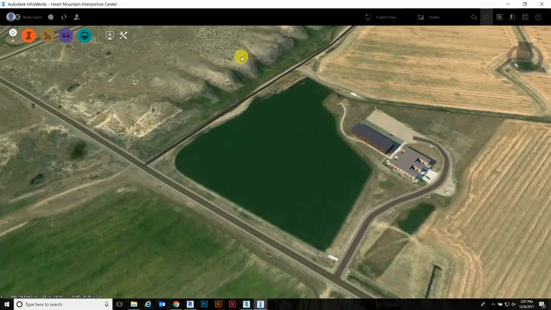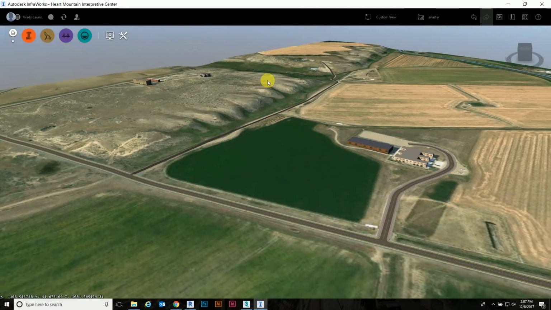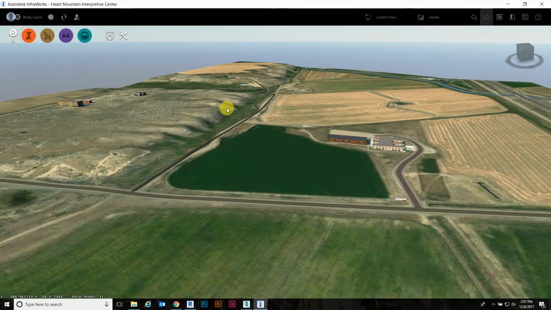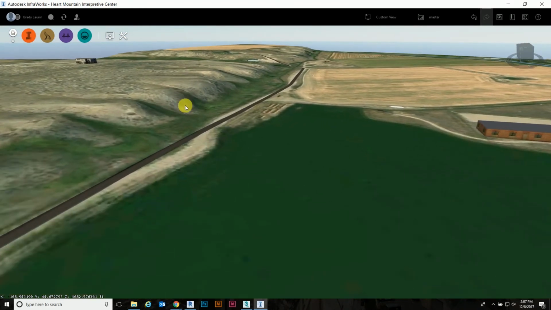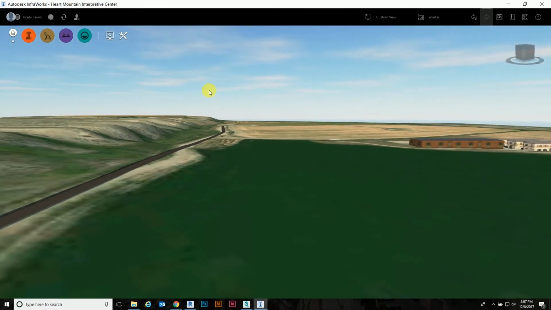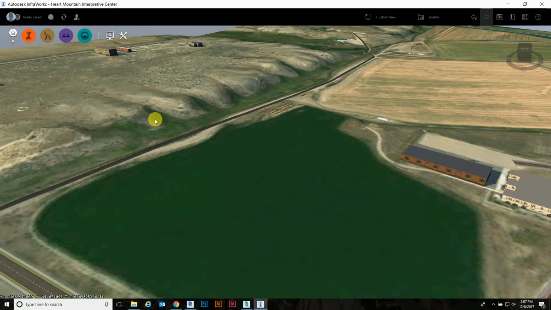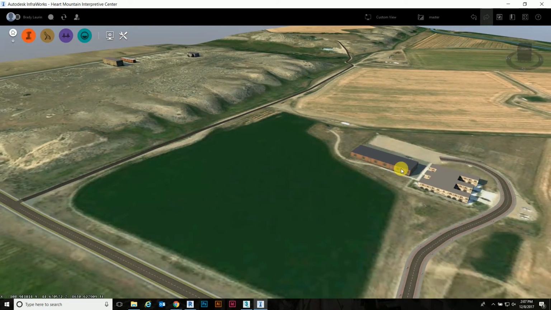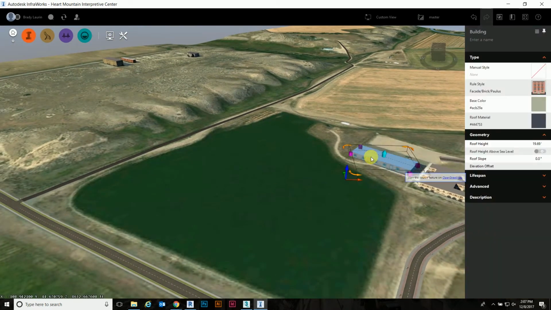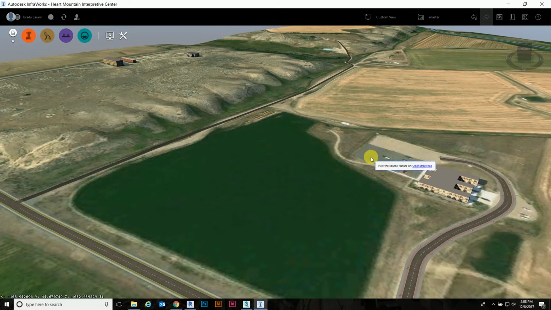As you zoom in, notice the accuracy of the topography in the terrain. Infraworks also creates roadways based on the map, buildings, railroads, and waterways. It's usually pretty accurate, though right away you'll notice that this building is actually placed on a parking lot. It's easy to fix if you know what you're looking for.